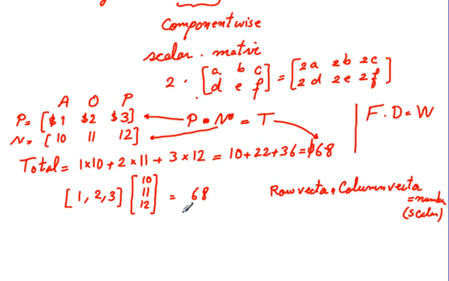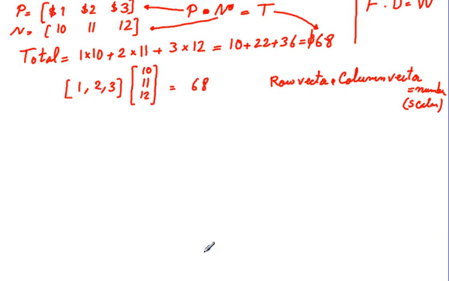Once we understand this type of multiplication, then general multiplication is going to be straightforward for us. We just apply this idea over and over again to each row and each column, and then we write the results in a location which is inherited from the location of the row that we had and the location of the column we had. So some of the exercises we assigned from this section, let's just go ahead and take a look at some of these things. Let's take a look at some examples.